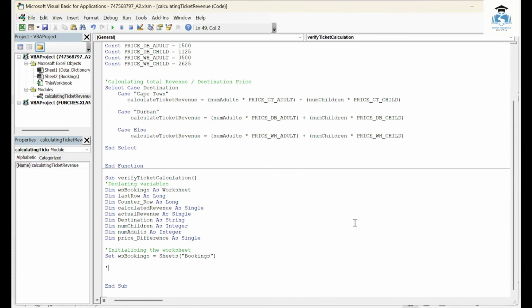Then determining the last row in the bookings worksheet.